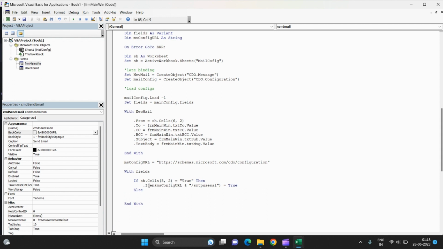Else we will use this and make it false. We'll make end if.